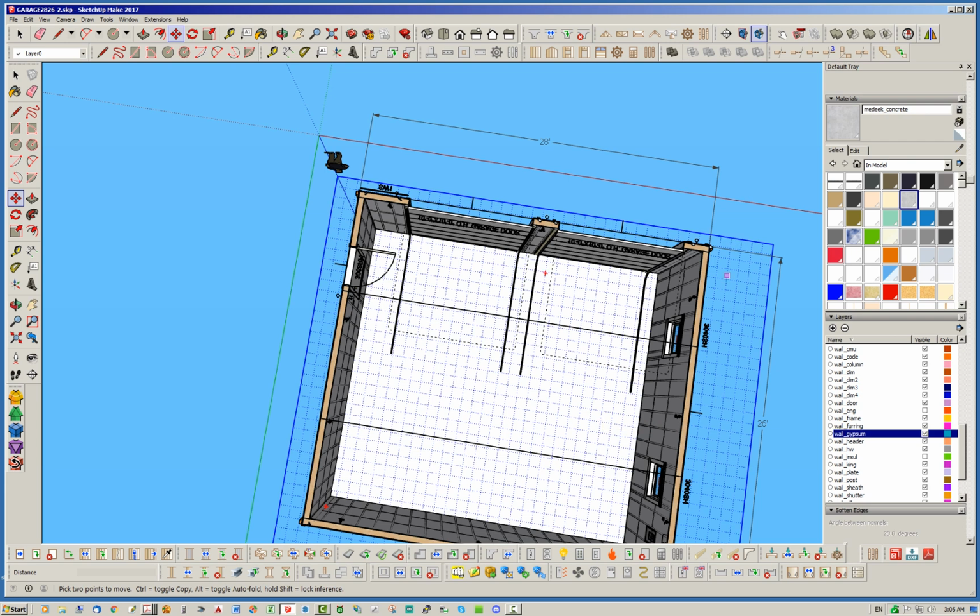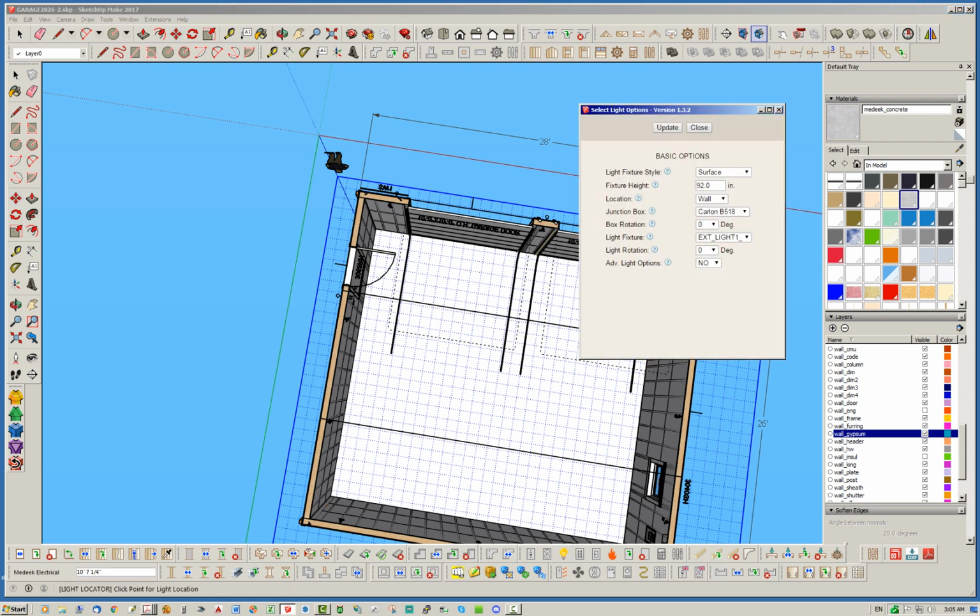And so for doing that, what we do is go back to the light tool. And now we're going to do a surface light again, but instead of doing wall, we're going to do ceiling. And we'll use these boxes for now. There are other boxes we can use, and I'm not going to go through all those right now. But what we want to do is switch now to, notice I have a C and a W for this Leviton light fixture or luminaire.